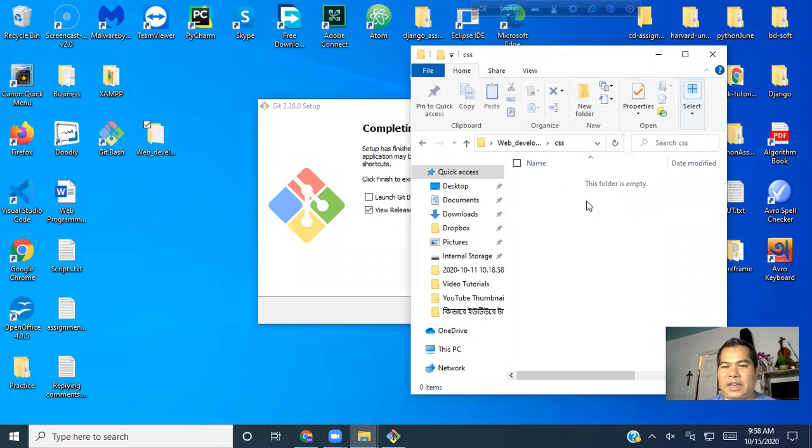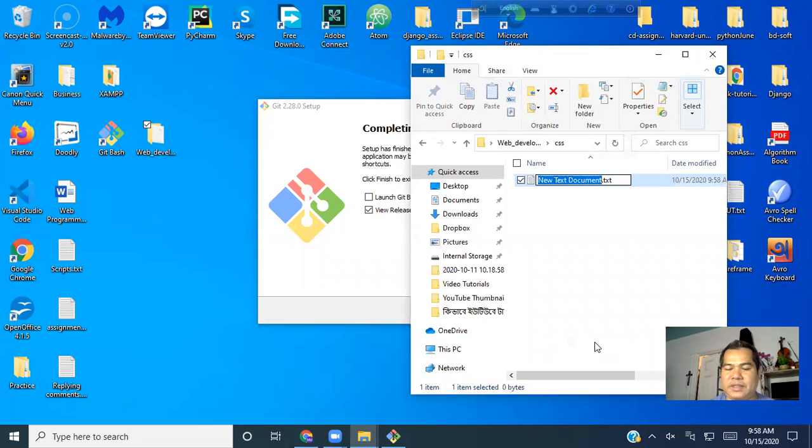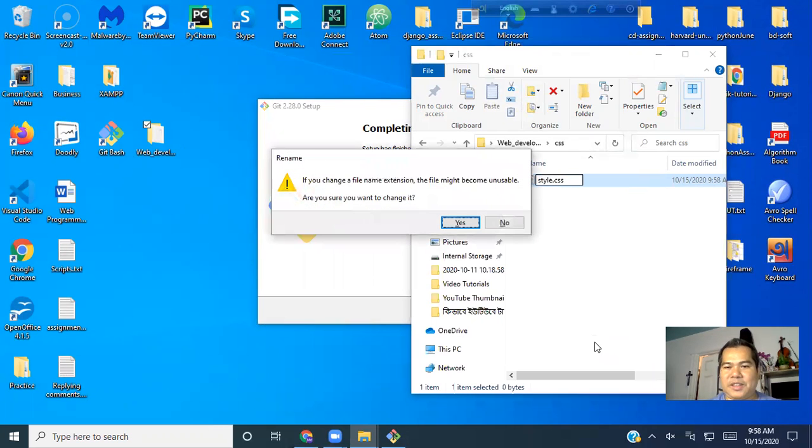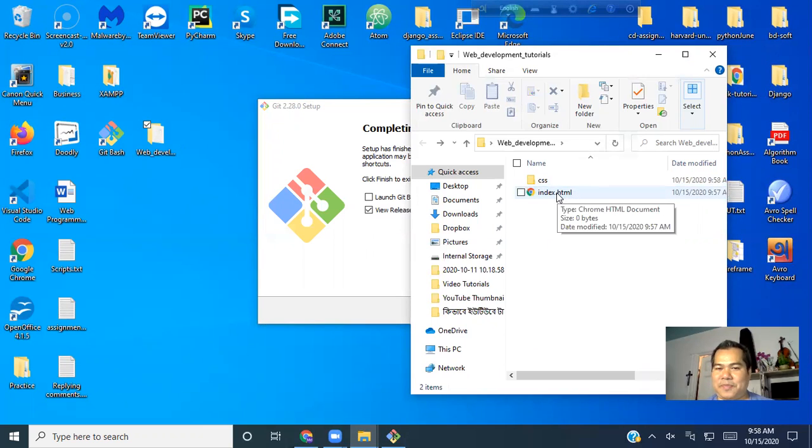We also create a new file for css inside the css folder, in the same way, creating a text document, and we say style.css. This way we usually create our files and folders, and it takes much longer.